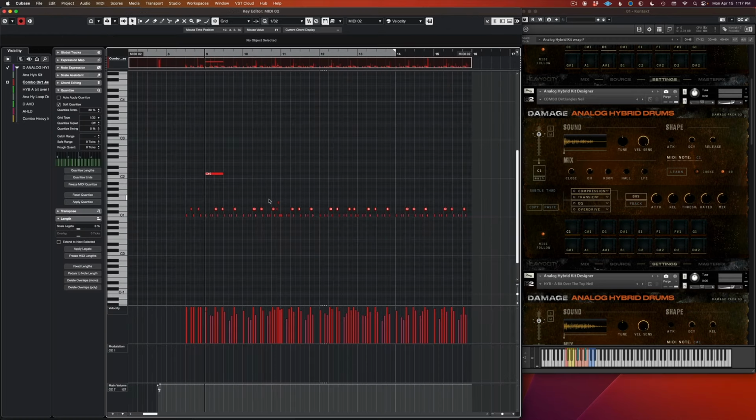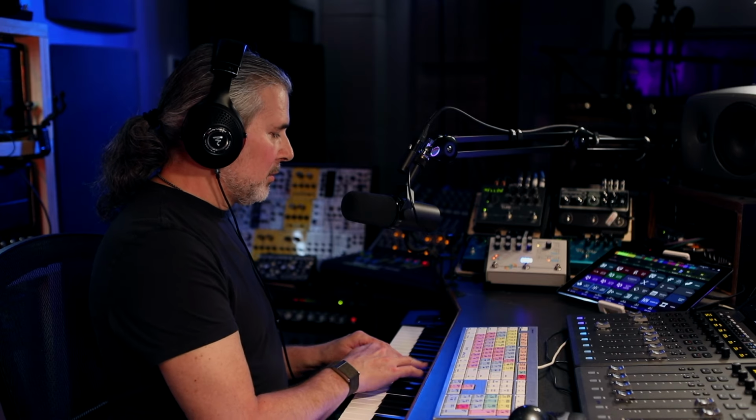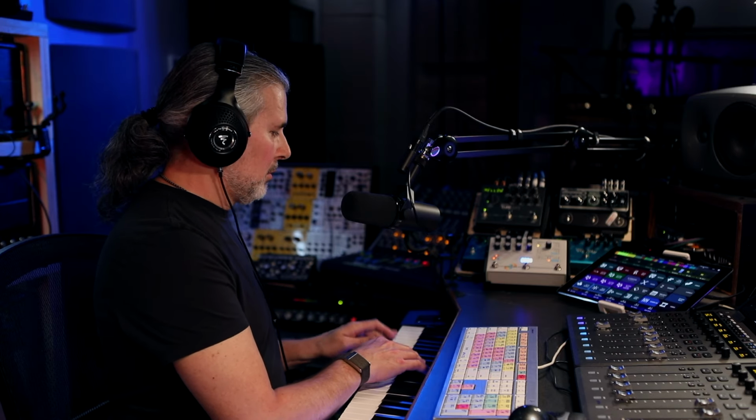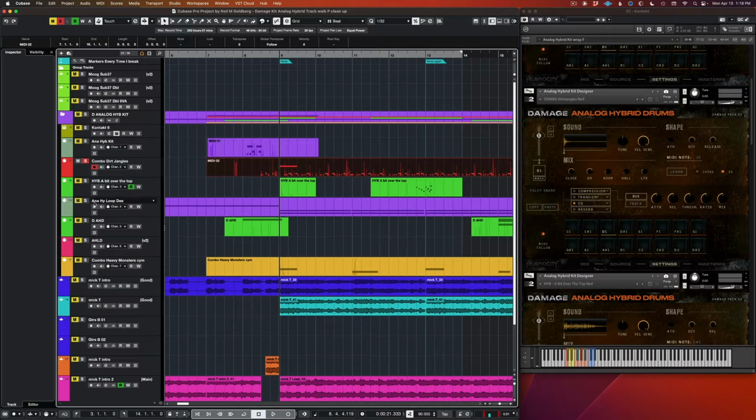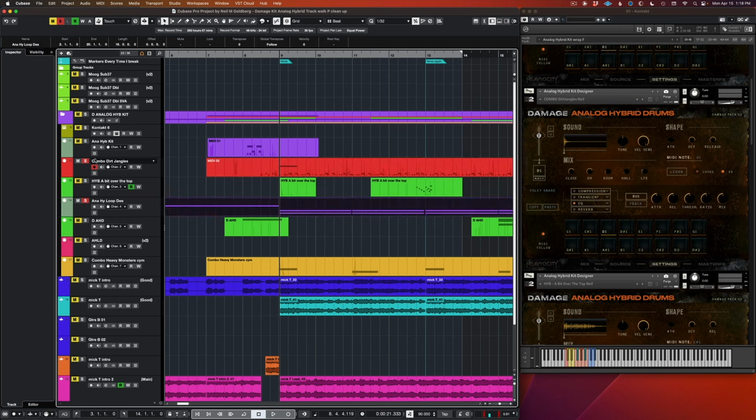On this one, it's just like kick snare. Instead of using the hats in that kit, I decided to use the analog hybrid loop designer, which is here. So I'll just solo that.